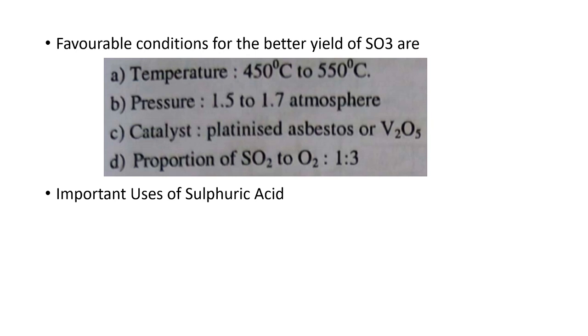However, gases must be free from dust particles and moisture. Means here the purification quality may be compromised compared to platinized asbestos. But here also you should avoid the dust particles and moisture. Other impurities can be compromised up to some extent as compared to platinized asbestos. So here we can compare both the catalysts by their efficiency, and we get all these points.